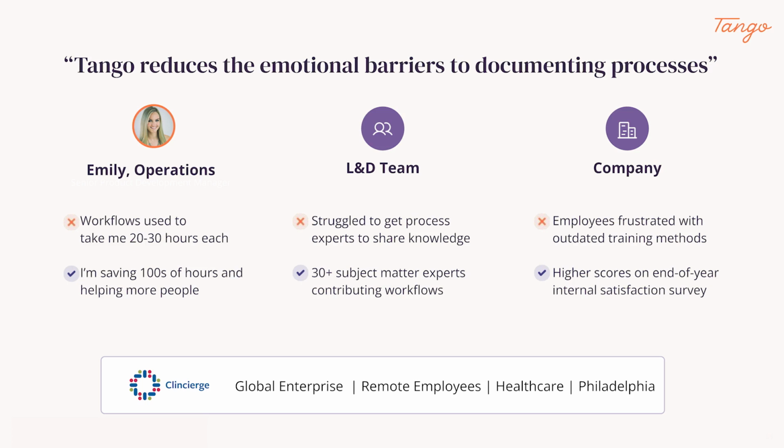So what happened at Concierge with Emily was she's like, it used to take me 20 plus hours to create a single software process training walkthrough. And because of that, she would just avoid it. And the other people on her team, they would just avoid it. It was like this task that loomed over their head, and they would schedule it out once a quarter, and everyone hated it. And as a result, they didn't have the breadth of training that they needed because people just avoided documenting the knowledge. Employees were frustrated because they didn't like the way they were being taught how to learn the software.